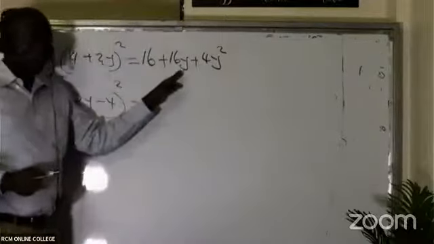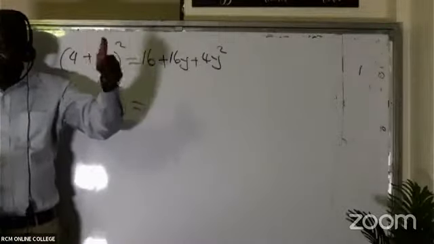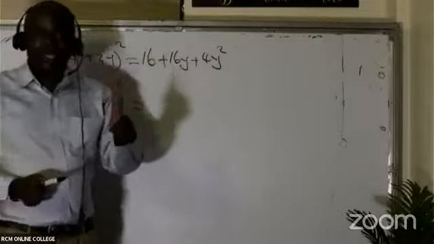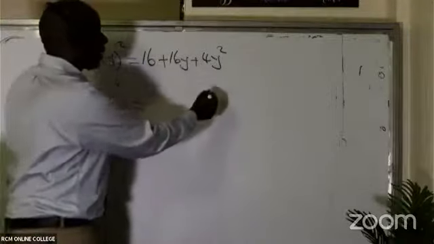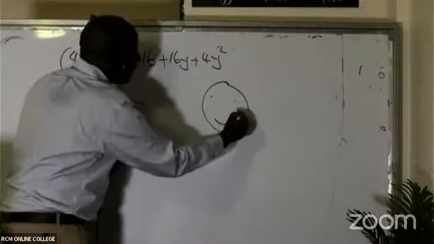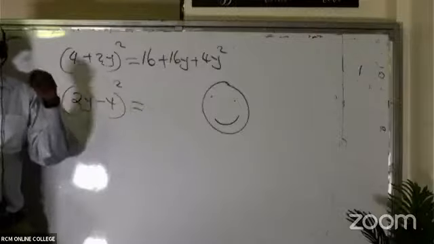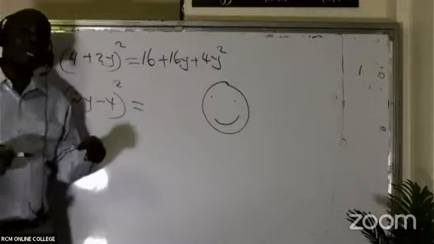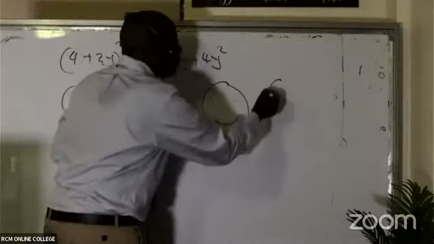Is there anybody who got the first part correctly? Please put your thumbs up like this. A good ninja should be able to communicate using emojis. When you are very happy, you simply give us a smiling emoji. When you're not able to understand anything, a good ninja should not even be asking questions like pardon, repeat. No. A good ninja will be able to communicate like this.